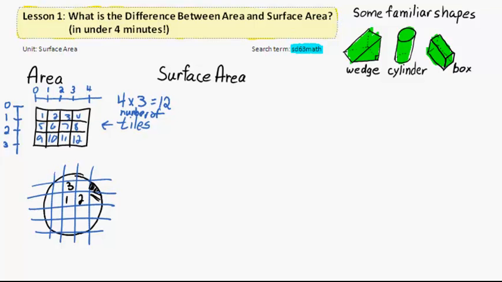So it can be a little bit more tricky. We use the formula that the area, which is the number of tiles, is equal to pi times the radius squared. So the radius is the distance from the center to the edge and that gives us the tiles. Quite amazing, really. Okay, that's area.